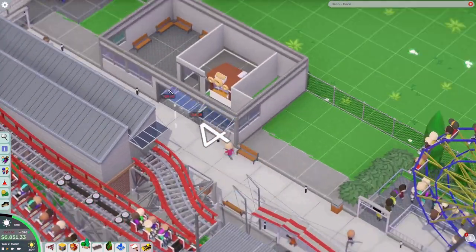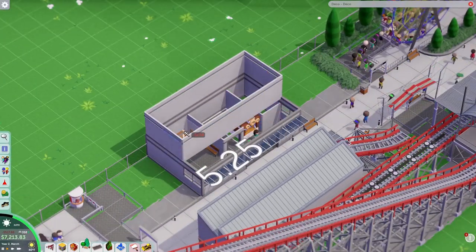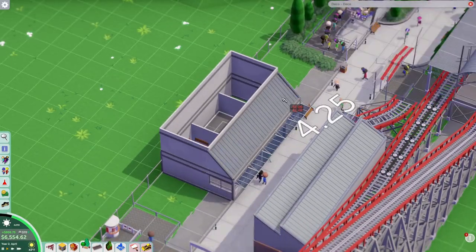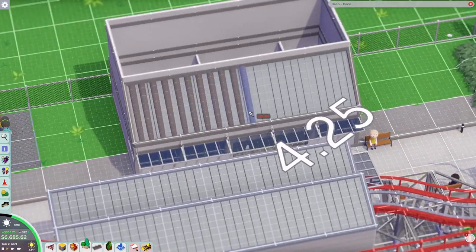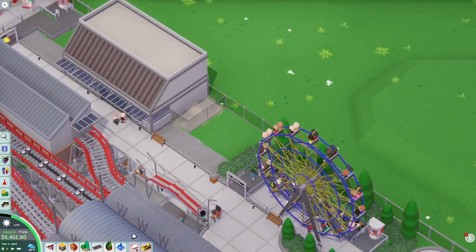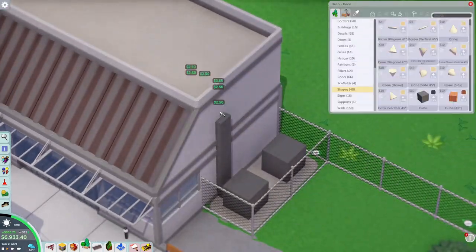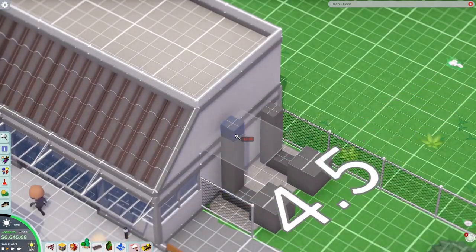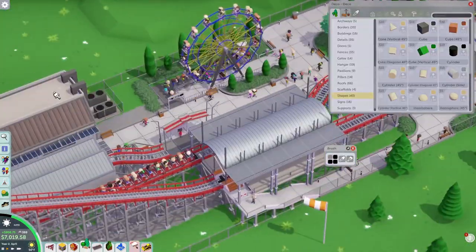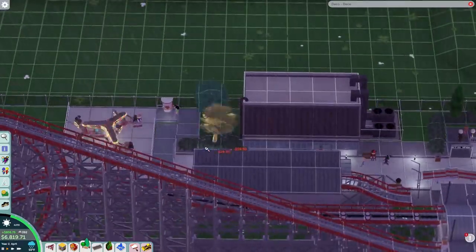In total, I think we have 1, 2, 3, 4, 5, 6 attractions? I think we have 7. Well, let me count. So we have 2 coasters, and we have a plane carousel, Gravitron, a jumper, a Ferris wheel, and a Twister. So yeah, 7 attractions in total in this park. It's a small baby park, so again, it's family run, and it's not supposed to be that crazy. So I'm going to leave you guys here. We're going to go over to see how the park's doing at the moment.